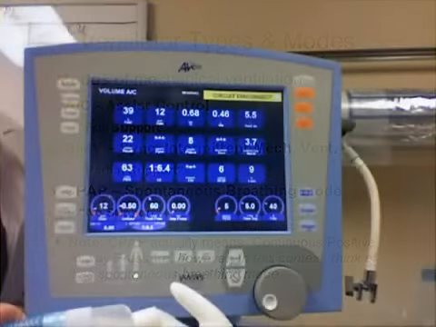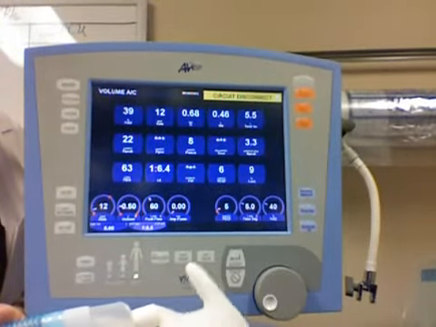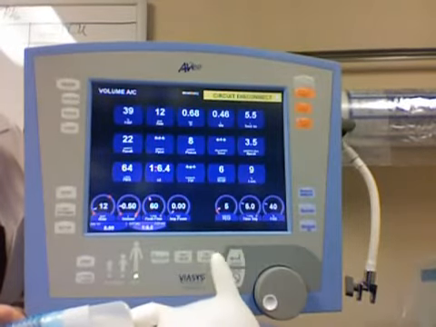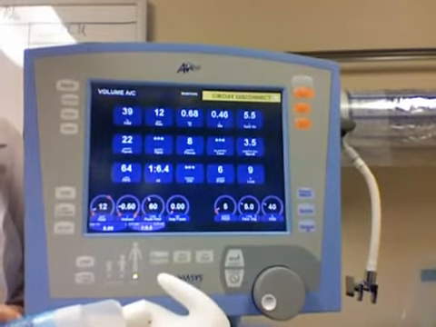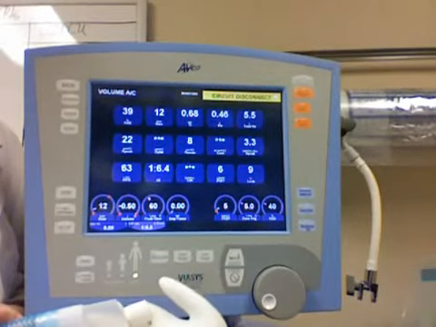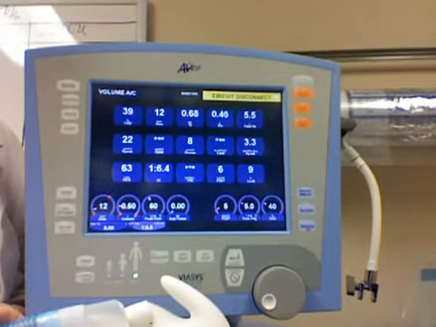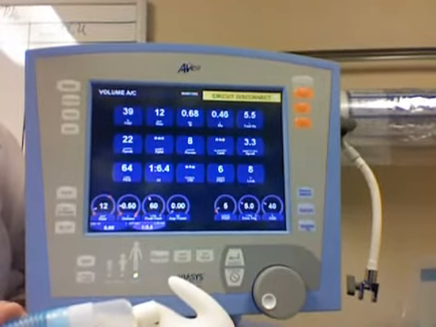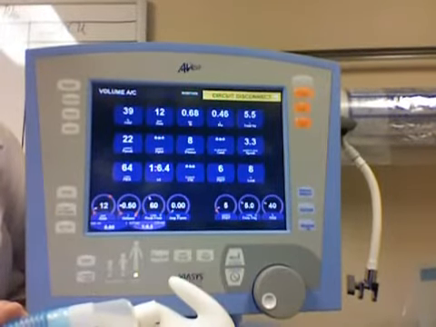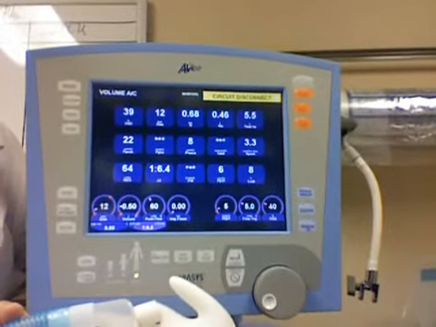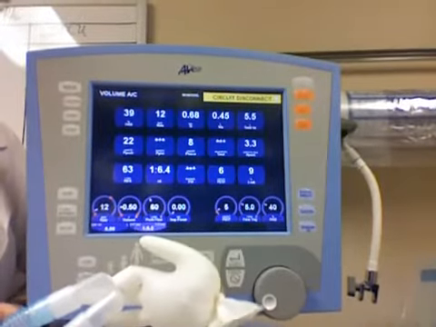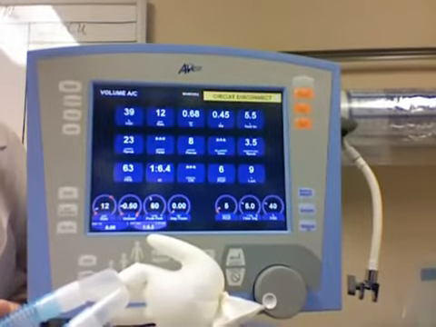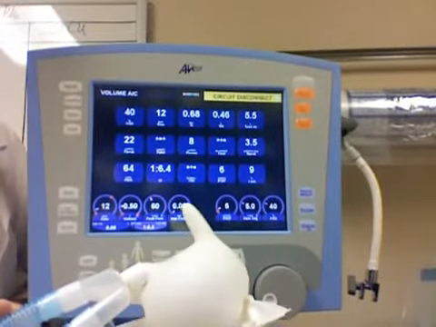The first mode is assist control. Assist control means that every single breath is assisted and has the same termination criteria. Every breath. Now there's two types of breaths in assist control. Do you know what they are? Like spontaneous? Well, we don't call it spontaneous because the patient doesn't get to control the breath. The name itself says what they are: assist and control.